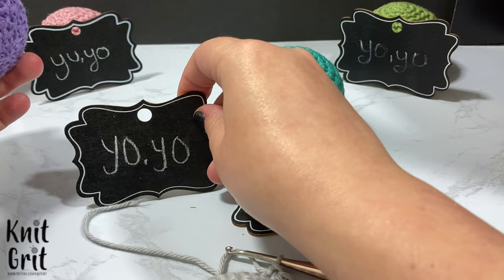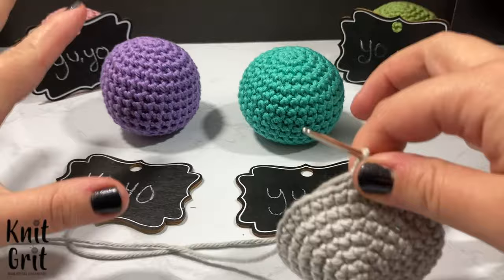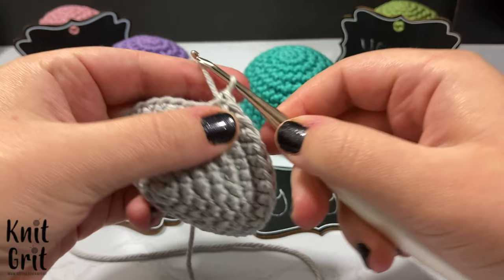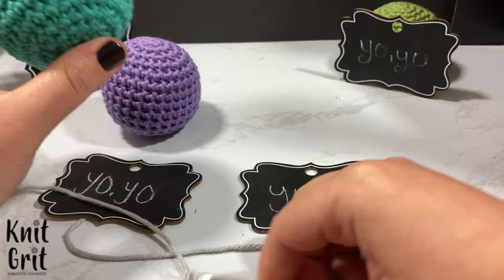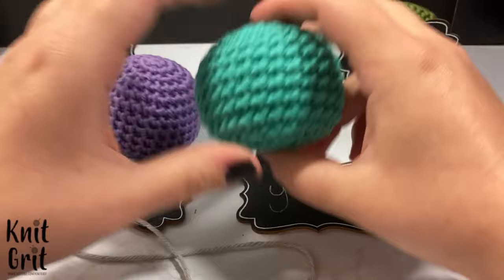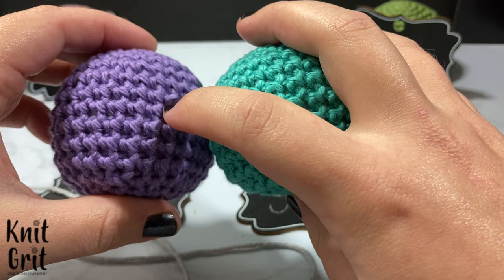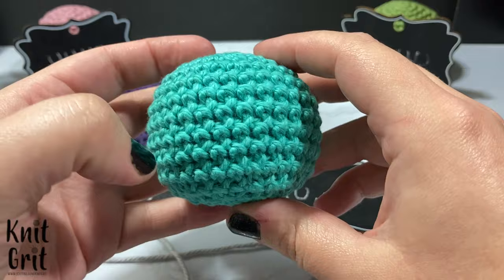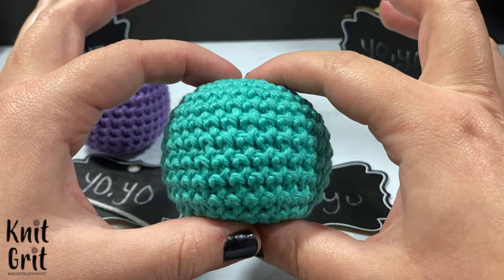Over here you have the yarn under yarn under. Essentially, with yarn under yarn under you go from left to right and you pluck, then go from under again and pluck. I like this for traditional amigurumi — this is what I typically always did. This is called an X stitch. What's lovely about the X stitch is if you look at these stitches, the V stitch looks more like a Y or V with a little space you can see through — and that is what you don't want for amigurumi. With the X stitch you wind up with more fabric hiding in the center and it is a bit more tightly wound.